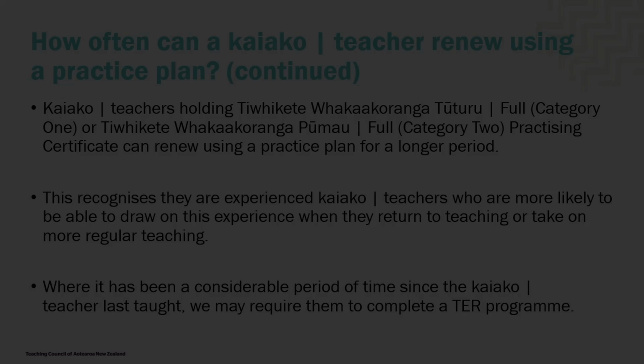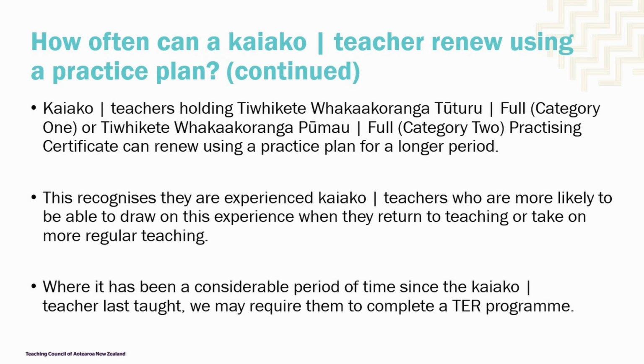Kaiako holding a Tūturu Full Category 1 or Pūmo Full Category 2 practising certificate can renew using a practice plan for a longer period. This recognises their experience in the teaching profession. Note that most kaiako who work regularly as relieving teachers and hold a Pūmo Full Category 2 practising certificate will be able to meet satisfactory recent teaching requirements and renew without needing to complete a practice plan.